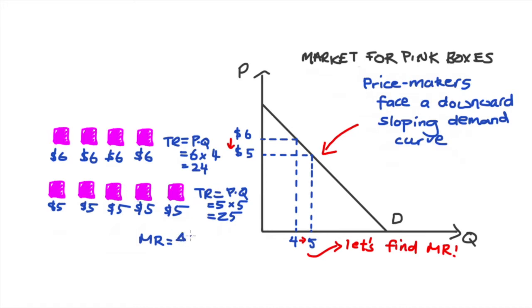let's just use the formula that you've most likely been given in class. My marginal revenue in these discrete cases can be described by the change in total revenue divided by the change in Q. So that is 25 minus 24, that's the difference between my total revenues, divided by one. So that all just comes to one. And that is indeed less than the price of five. So my marginal revenue is less than my price.